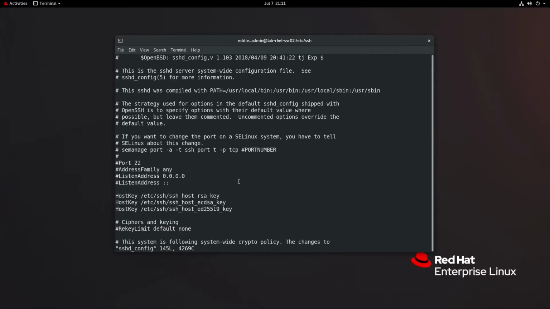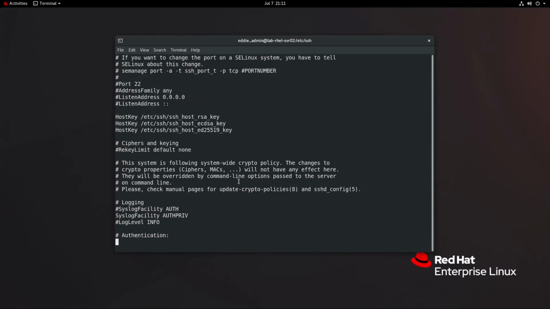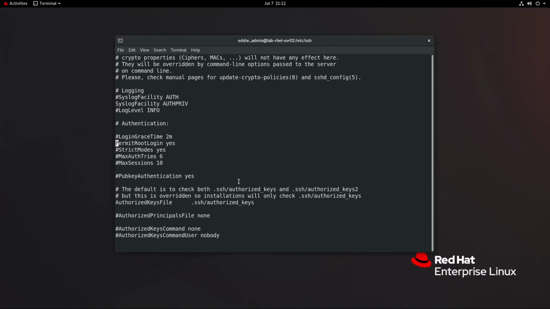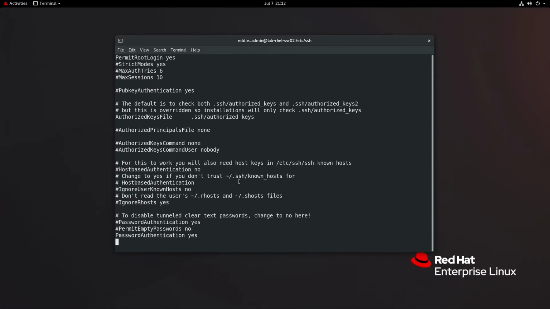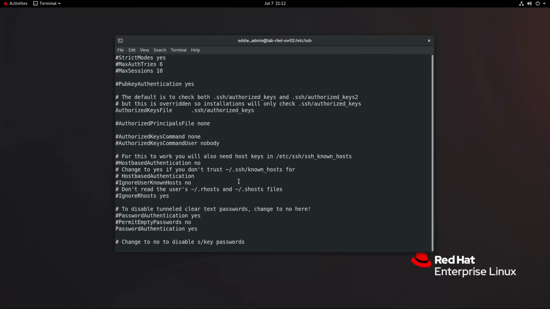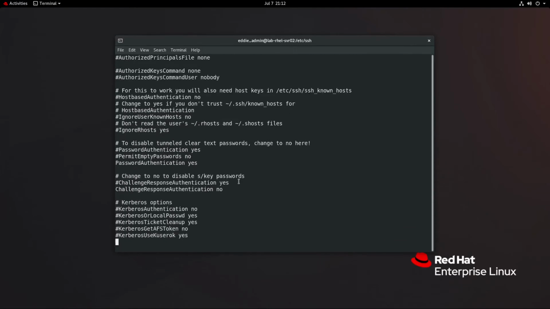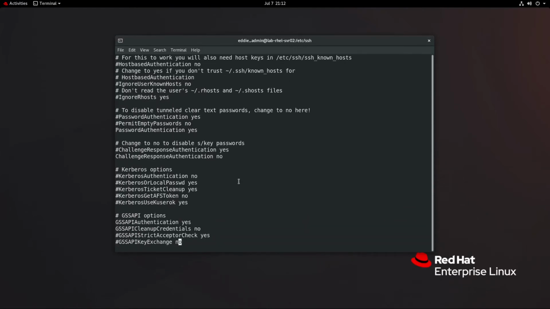And once we're in, there are a couple lines that we're looking for. One, this is something that you can do to further lock down your system. You can turn this to no, which would prevent you being able to use SSH with just the root account. But as far as key-based authentication, what you're looking for is this PasswordAuthentication. And what we want to do is change this to no. Once you do that and you restart your SSH service, now only users that are using a valid key are going to be able to log into this server.